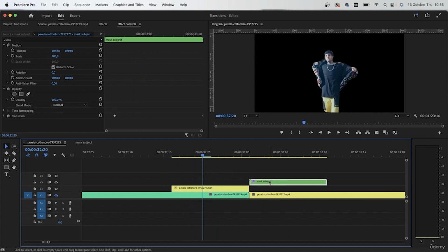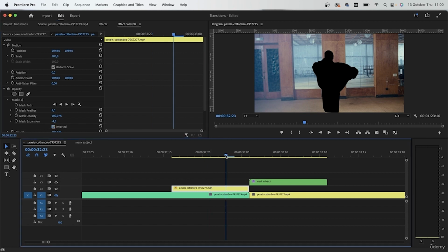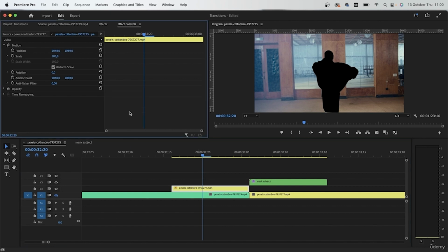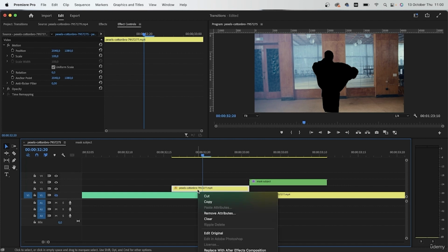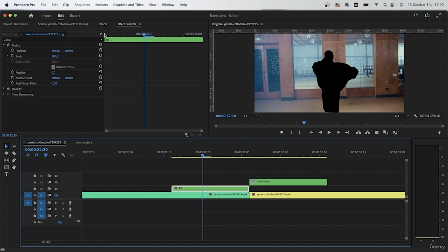The reason why we didn't just duplicate the nest is because the nested layers are connected. If I alter the settings in one duplicate, it's going to affect our main layer. That's why we didn't just duplicate this. Now on this, we're going to invert the mask. We want the background and not the subject. Background, subject. That's what we need. On the background layer, I'm going to just nest it first. Call this background or BG.